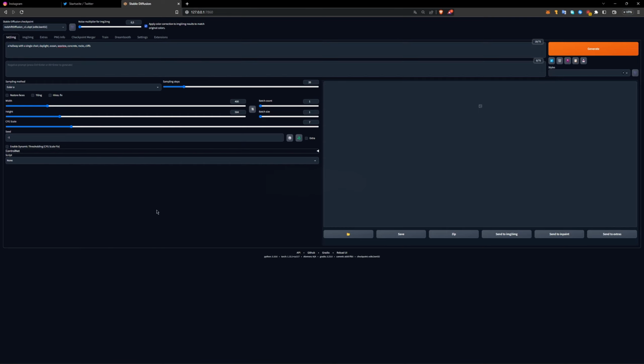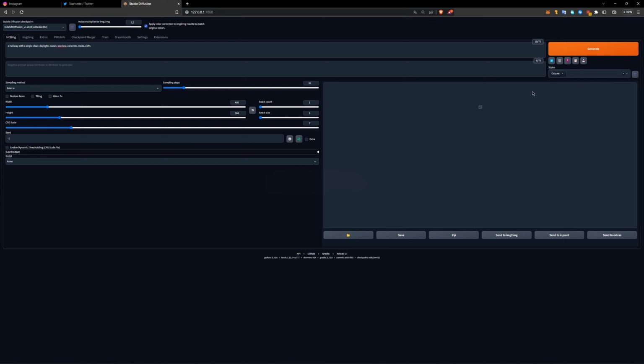At first I'd like to show you how you can get instant inspiration using Stable Diffusion. For this one I actually used Redshift Diffusion as my checkpoint, and this prompt: a hallway with a single chair, daylight, ocean, sea view, concrete, rocks, cliffs. Basic kind of aesthetic style, I guess. I also always use my Octane preset, which basically adds some extra prompts into here, and also into the negative prompts, which makes generating things a lot easier. I can show you those later in the description, I guess.